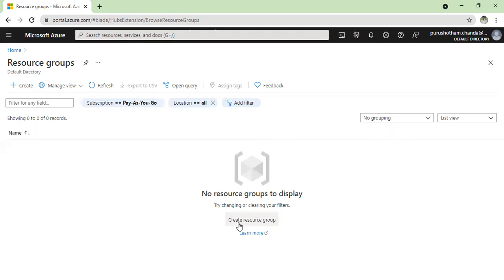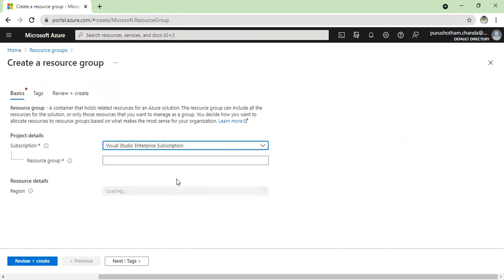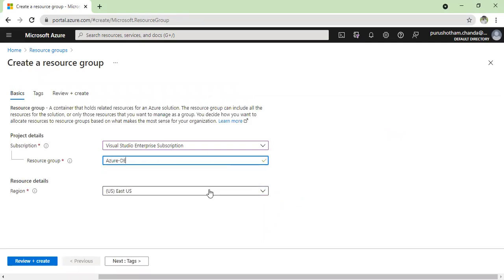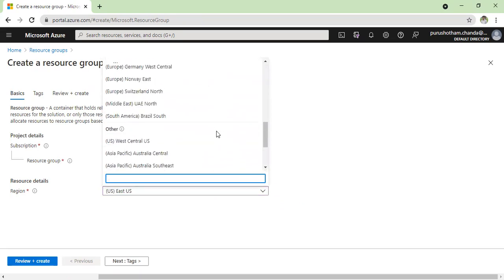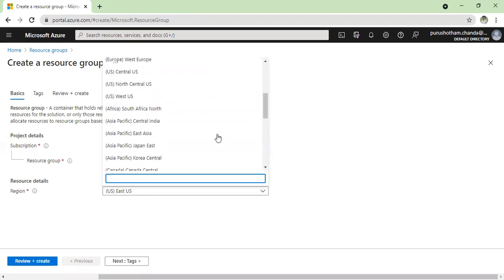And creating a resource group is nothing. I can just create the resource group. Say suppose I create an Azure data engineering resource group. This is the region, whichever region you want to use. A region is nothing but a geographical region where the Azure data centers are present, as I'm showing.